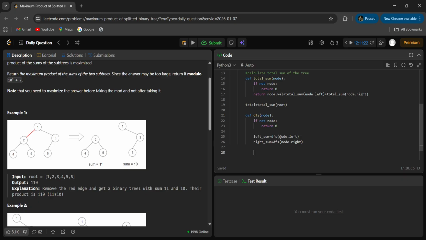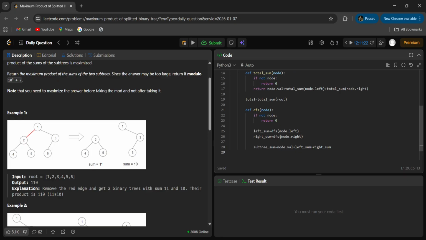And when we get this, we can simply calculate the subtree sum as node dot value plus left sum plus right sum. And once we have got this subtree sum, we can simply calculate the product.